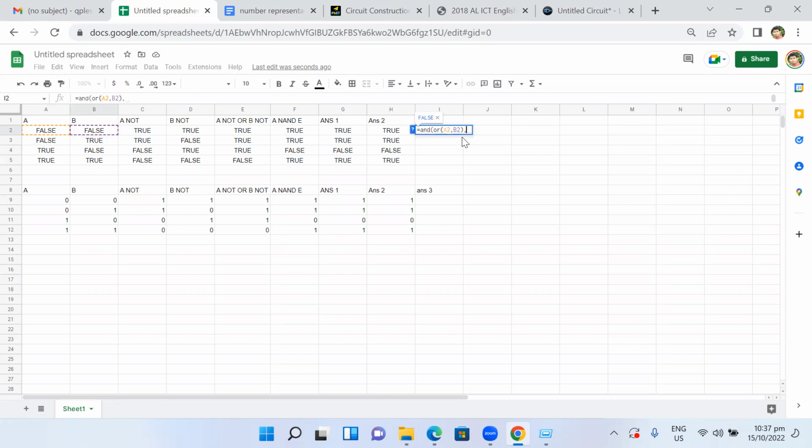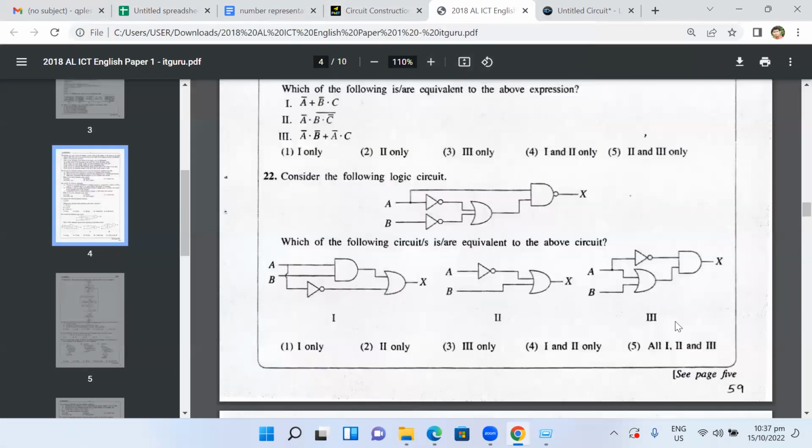Ended with A. Okay. That will give false, false, true, true. Is it correct? What I got? Ended with A not, sorry.